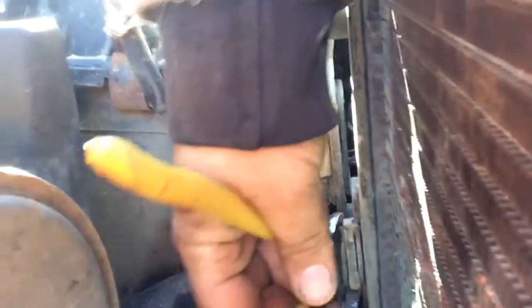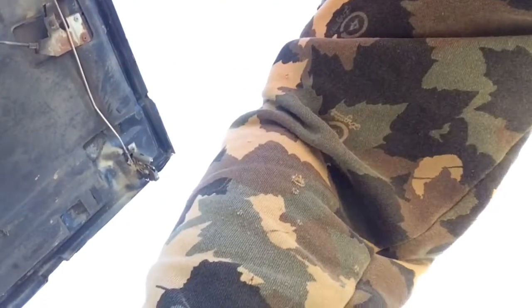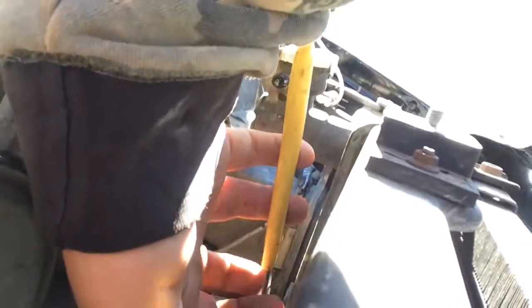Now I'm going to go ahead and drain the radiator. There's a little plug on the bottom. At this point you can tell I'm taking video on another vehicle, so I started recording on this one a little late. I'll show you a bit of the pre-process in the video before this one. There's also one hose down here that you have to disconnect — that's also going to start spitting out coolant. This one-handed camera situation is literally just that — some bullshit.